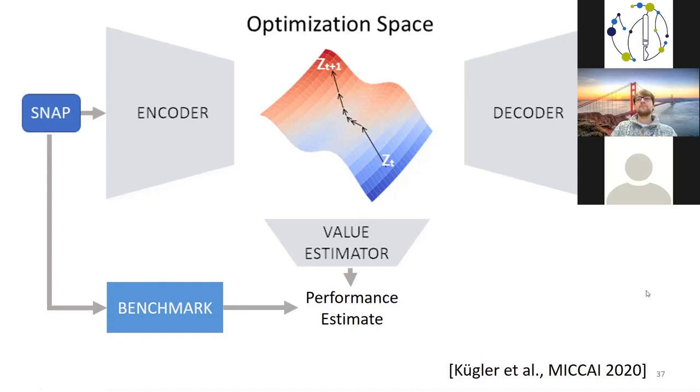We're using the gradients of the value estimator to find the direction of best improving performance in Z space. We can then update this Z value multiple times, over multiple steps, and use the updated Z value to generate a new snap block. Then we can use this new snap block to benchmark it again, to bolster the number of different architectures and designs that we have used. And that is then the method.